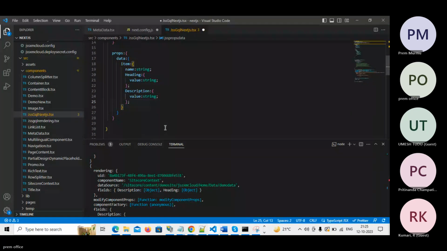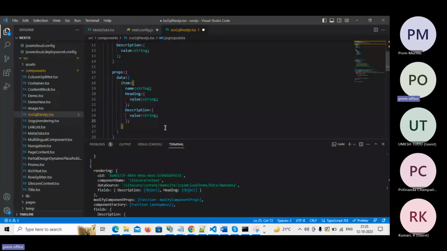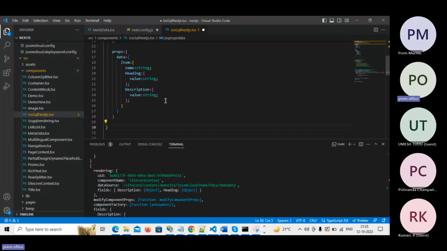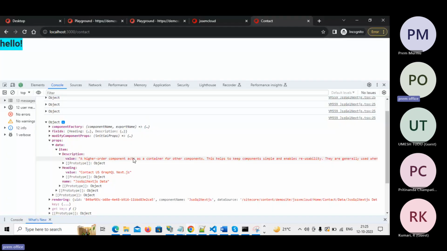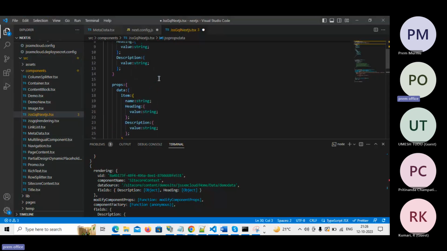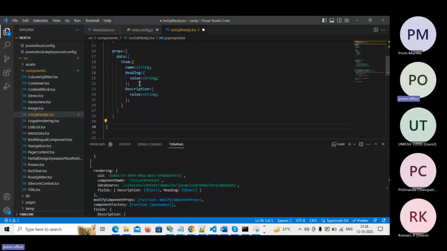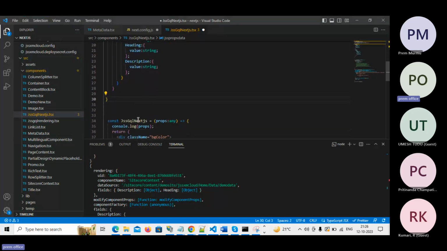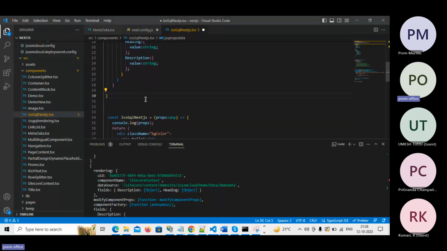Okay. So now you know how we are writing the properties. It's based on how JSON data is returning, how the GraphQL data or maybe the layout service data is returning. The similar way we have to write the properties, so that we can get exactly what we have to define for our component.